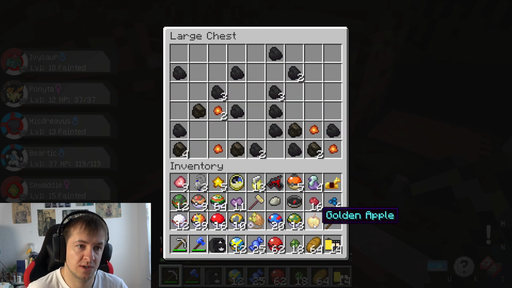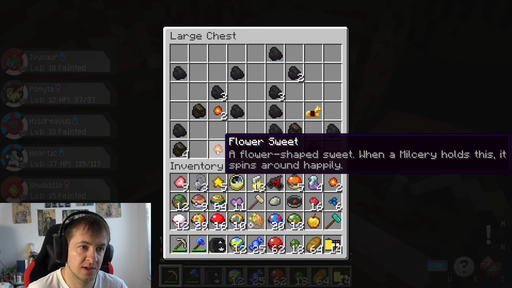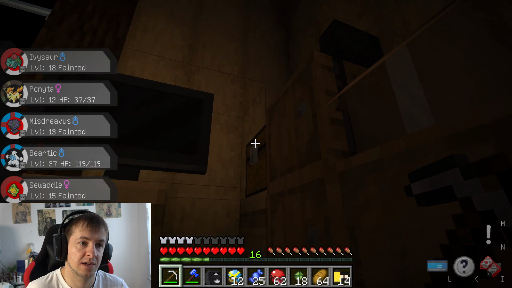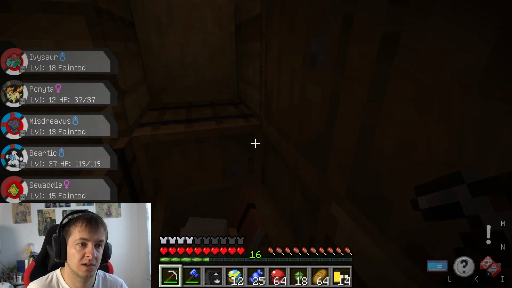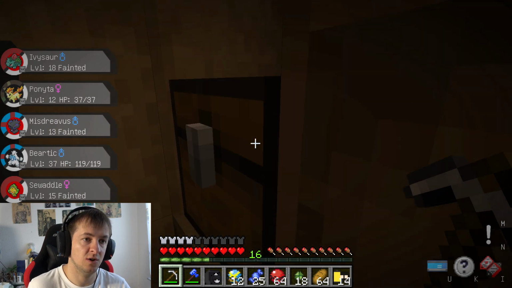I'm sorry, golden apple. No, no, not golden apple. I will get rid of the golden horse armor. I don't think we need that one anyway. We're only in this situation because I can't find our freaking backpack. We have only one. Wait, why can't I open this?